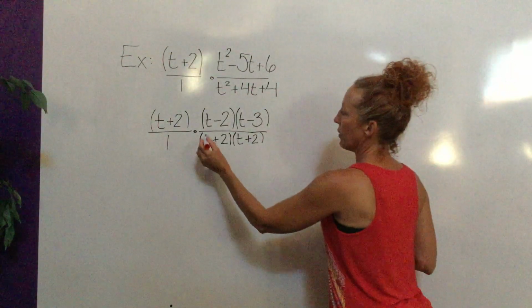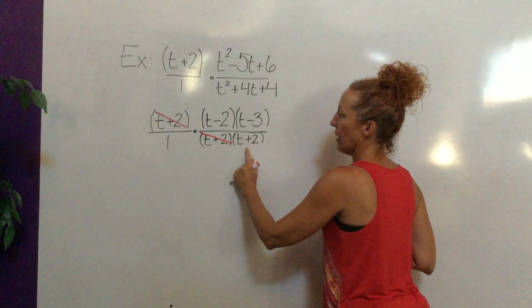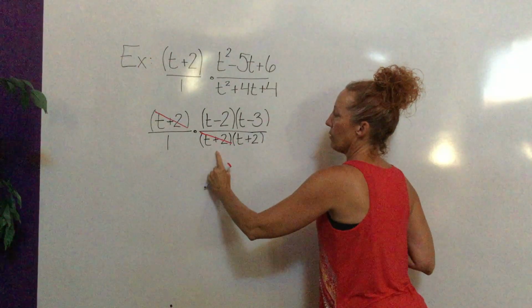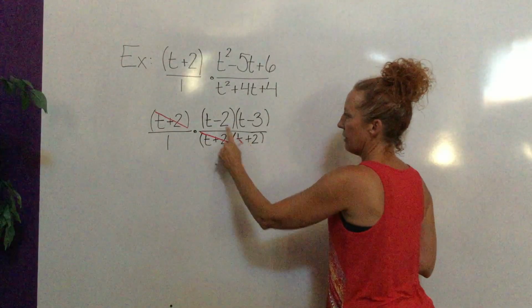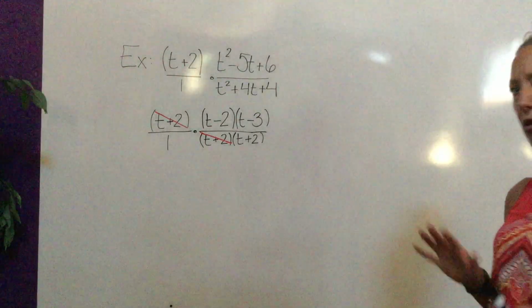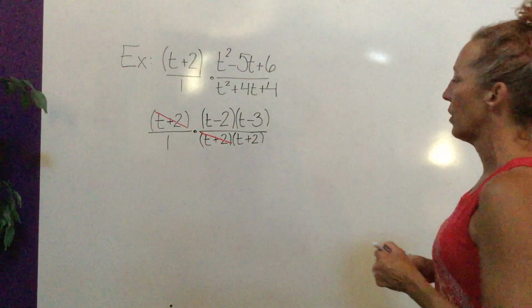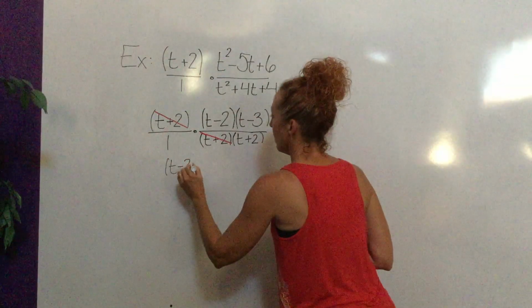So the reason I like to expand that is that way you can see a little bit better that you still have one of those left. Only one of those cancel. Then I also want to note that this is a positive 2 and that's a negative 2. And so some students might think, oh, close enough. It doesn't work like that. So sometimes not that many things cancel.